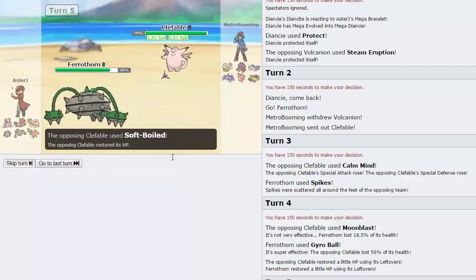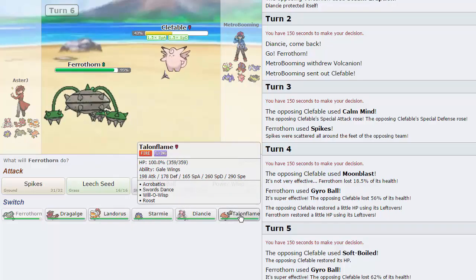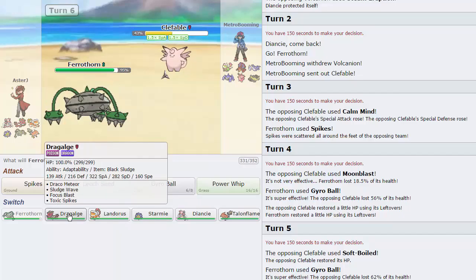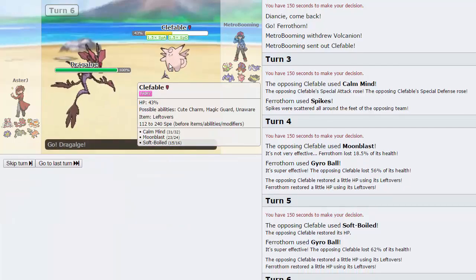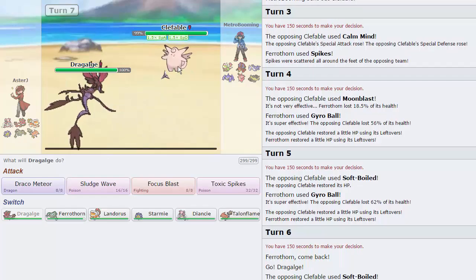It is gonna be a two-hit KO even after Leftovers. We're just gonna keep spamming it. He can go for Soft Boiled, but I have Power Whip afterwards as well, which hits pretty hard. Regardless, we are going to go for the Gyro Ball again. It's going to do 62%. He is going to beat us in this matchup, but I'll tell you what he can't beat, and that's Talonflame.